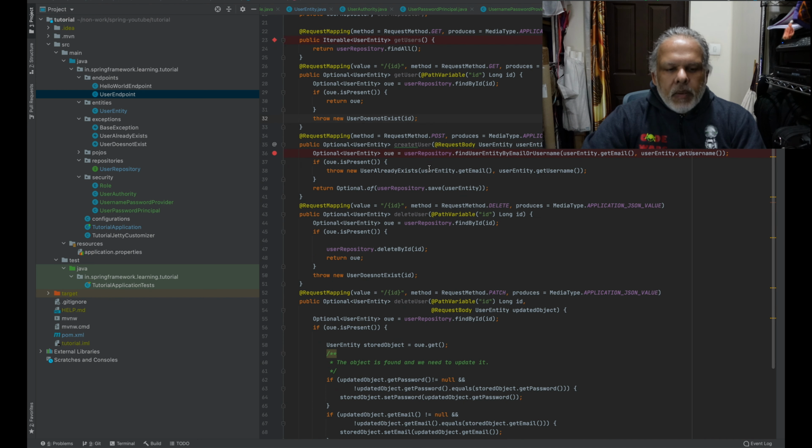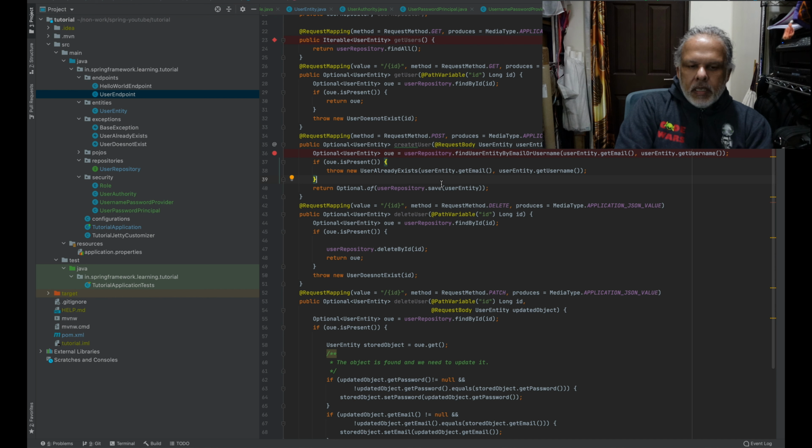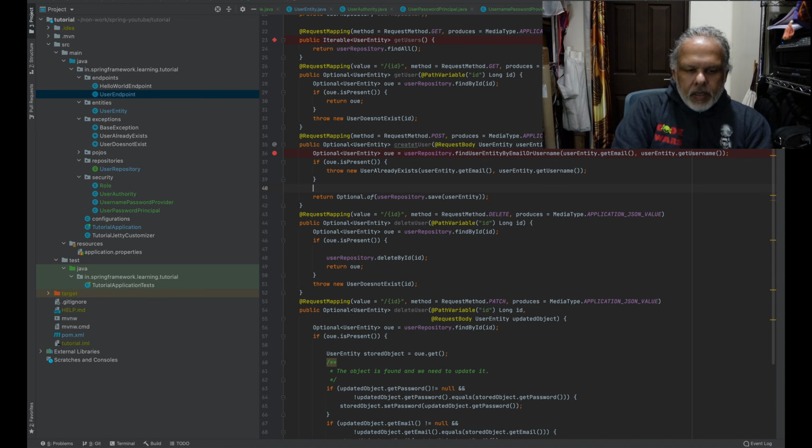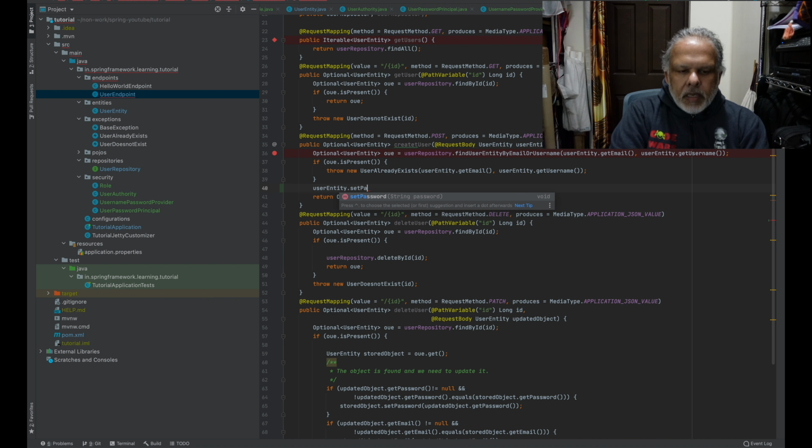One is the create user thing. In case of create user, what we really want to do is encrypt the password. We are already getting a user entity, so we take user entity dot set password.